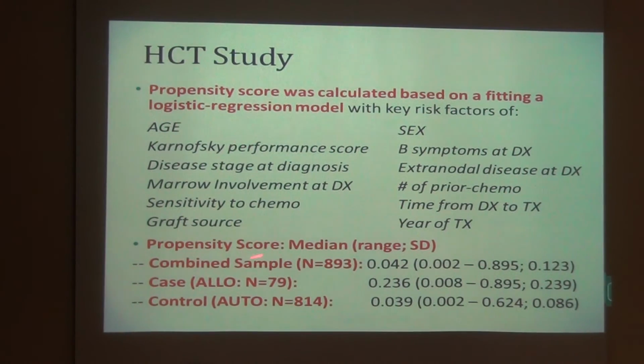Can you use the propensity score from the combined sample to do the matching? No, you only use the combined for this standard deviation. When you fit the model to calculate the propensity score, you have to use both the case and the control. So you use the propensity score from the whole sample. The key point is that even a subject who received the control still has a probability of receiving the treatment, a chance to receive the case treatment.